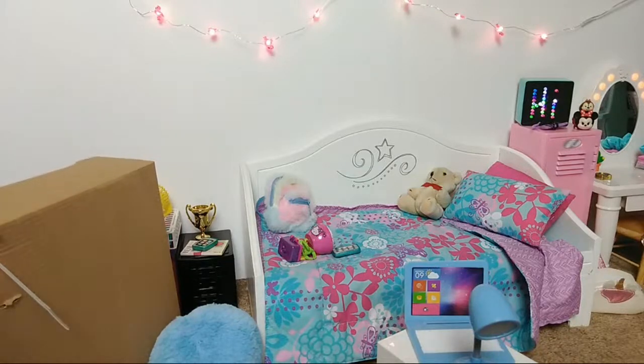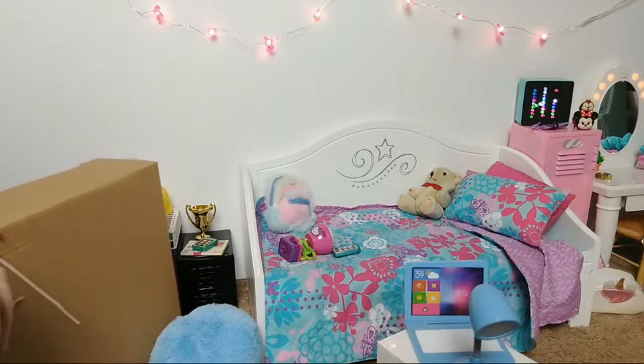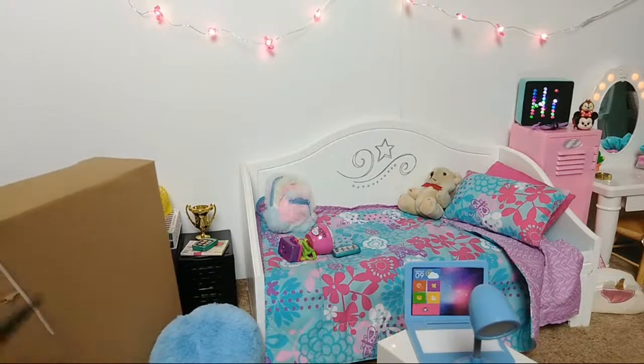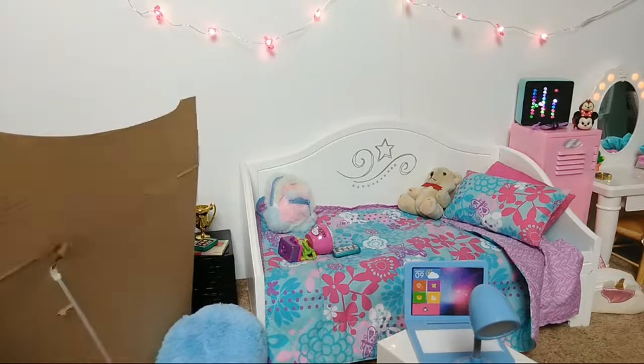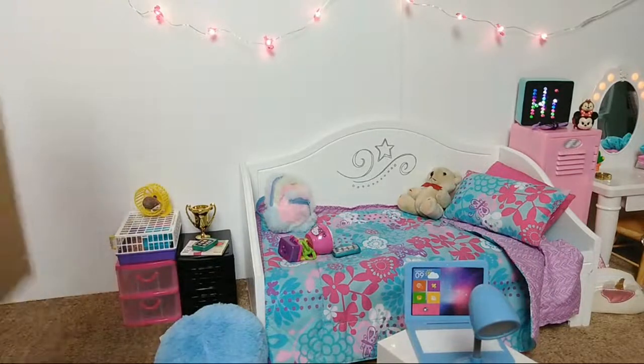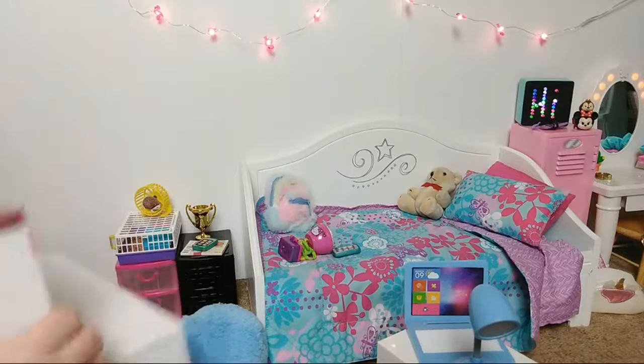I haven't yet, but I will go read it. I'm having a struggle here. You might have to help me. Okay, I got it. It's these zip ties. Oh, there's another one. The zip ties are a pain in the butt. You need pliers to cut them. They're that bad. Okay, everything's falling apart here.